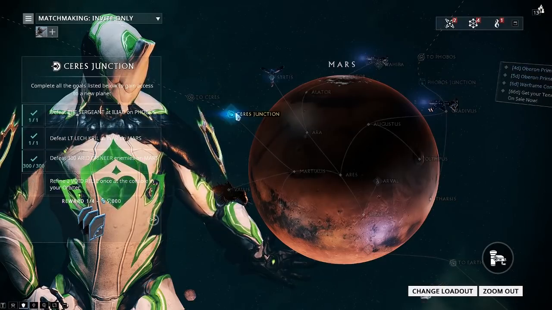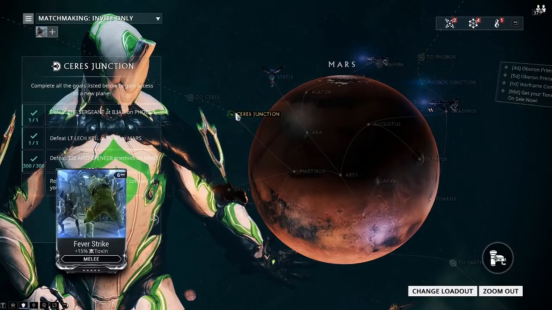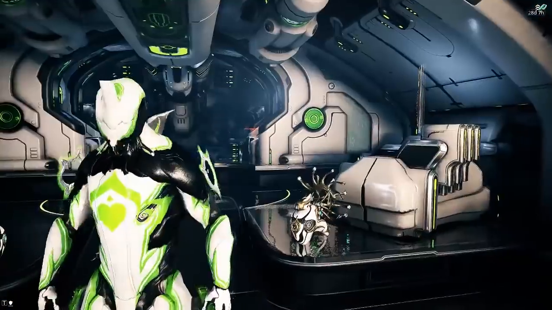And then the very last thing it says down there is refine a void relic once at a console in your orbiter. So, okay, that's what we're going to do. I'm going to show you how to refine a relic in your orbiter.